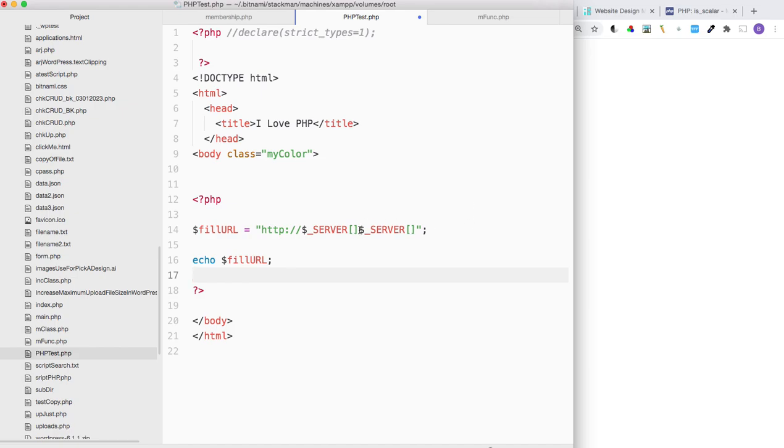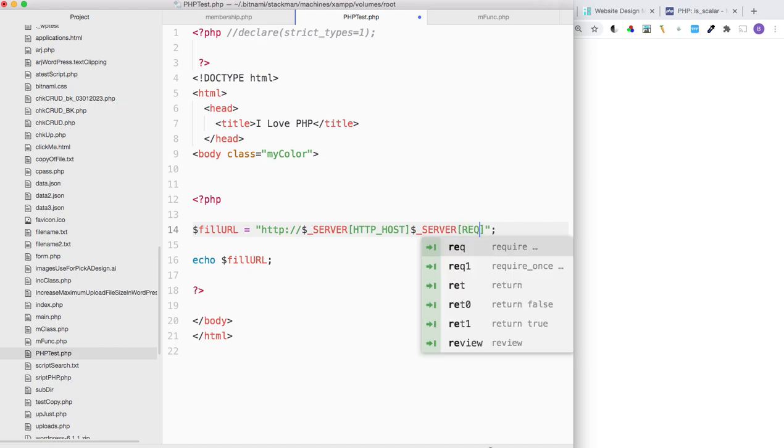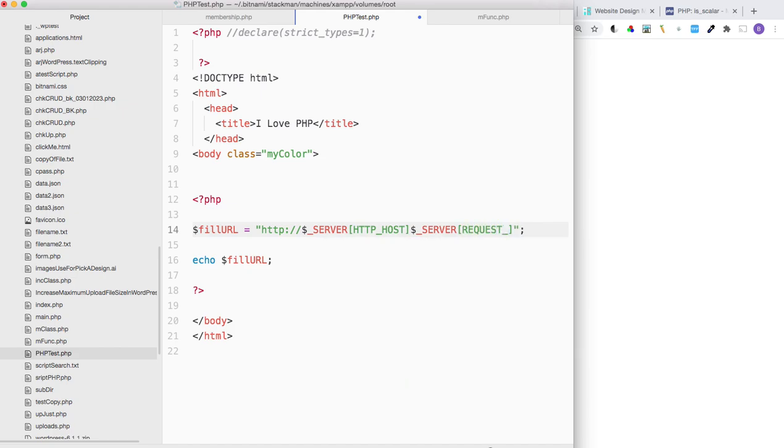Okay, now here I want to put in what we need, right? We need HTTP_HOST, because I want to see the host. And this one would be REQUEST_URI.